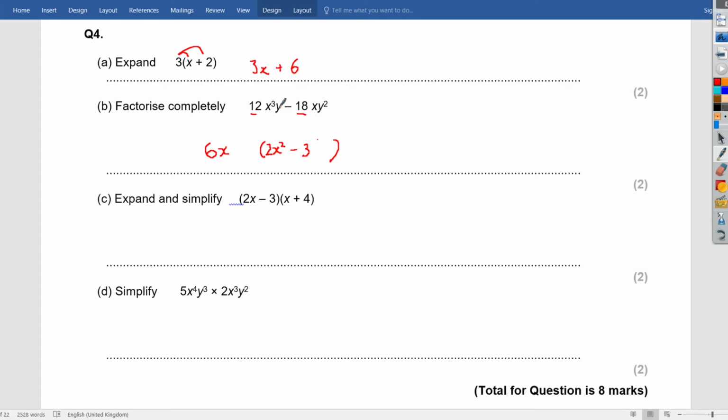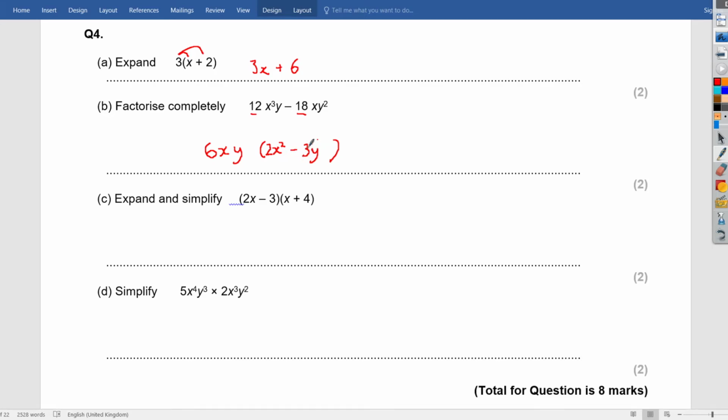Okay, what else is common in these two expressions is the y. So I'm going to take the y out. Now y, there's only one y there, that's why I've only taken one out, but they've got y squared there. So I don't need to put the y there. However, I need to put a y here because I need y squared. Y times y will give me y squared. Let's just double check this and see if we got everything.